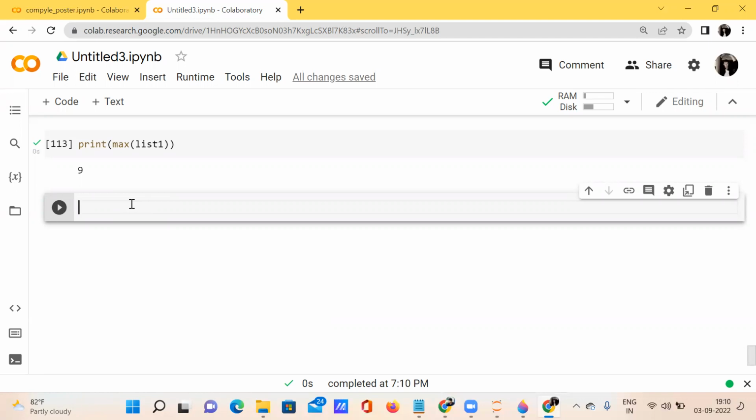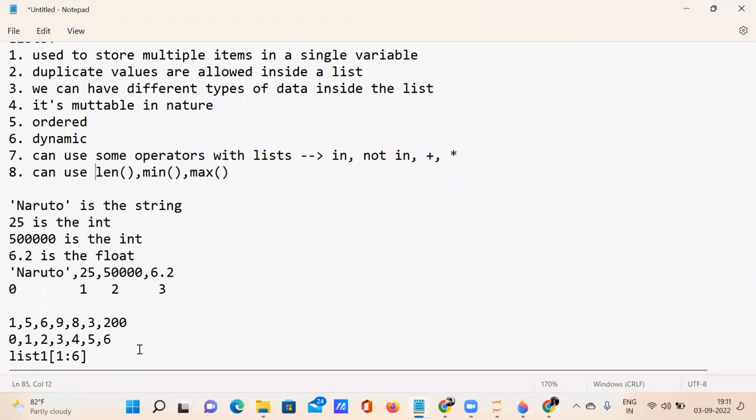And let's look at the tuple right now. Okay, so let's move on to the tuple here.